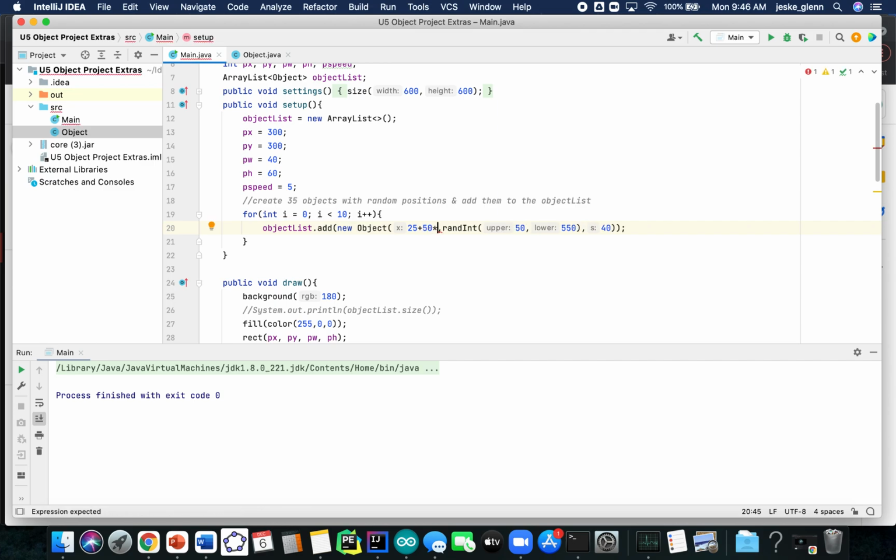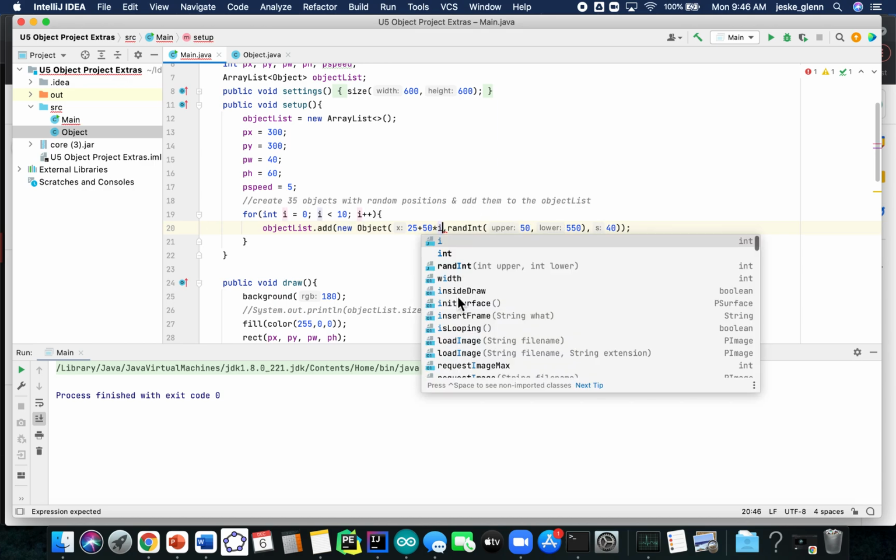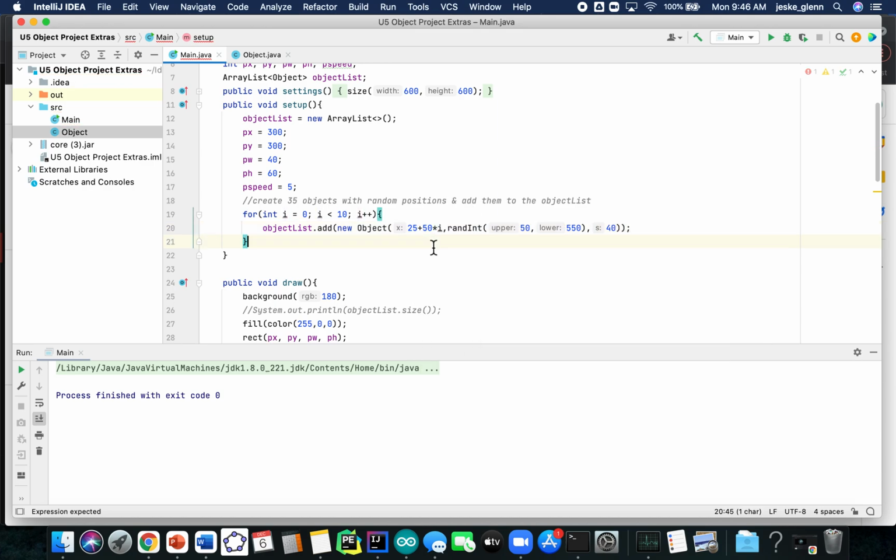Now, the number of times that I should add 50 is to be thinking about, well, what number food is this? Is this the first food, the second food, the third food? And the way that we're keeping track of that in our game is with that variable i for this for loop. For my first food, then my second food, then my third food, so on and so forth. Now that equation will allow me to have that 25, then 75, then 125, then 175, so on and so forth. So I'm getting that successive X position.